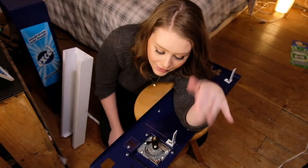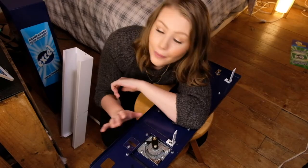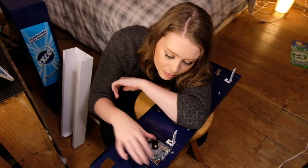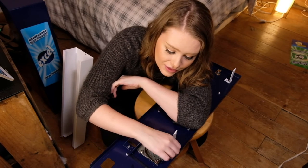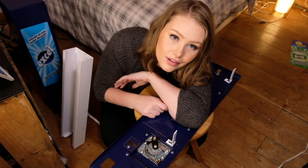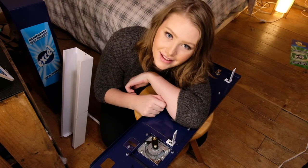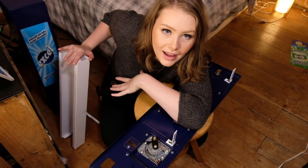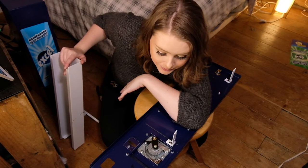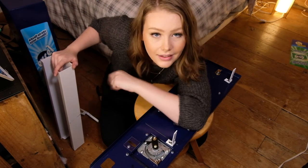Now, as much as I'd love to get into the coin device here, I actually have very little faith that I'll be able to put that back together. But what I'm going to point out is that it comes off completely as a whole from the machine with these particular screws. So I think if that ever breaks, I'll just bring that to a professional — I don't think I'm fixing that. So what I'm going to do is see if I can reattach this arm and holder. And it actually wasn't that complicated — there wasn't that much going on in here.